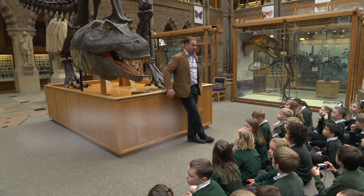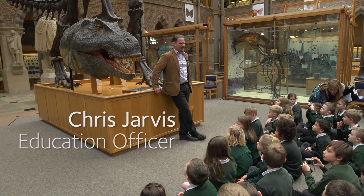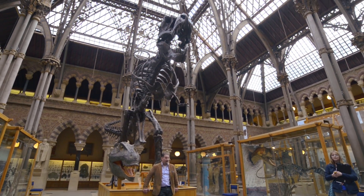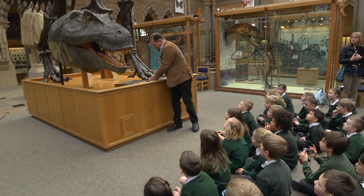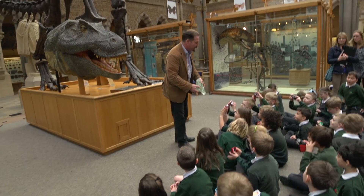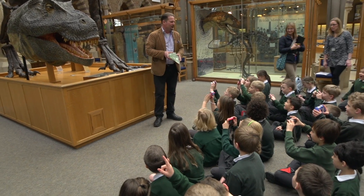We like to look at all the rocks in the world — what we call geology. Now most people think rocks are a bit boring, but you can pick up a rock, you can whack it with a hammer, you can open it up, you can find something like that. And just like cakes and biscuits have ingredients, rocks have ingredients too — what we call the minerals. All of the sparkly crystals, all the diamonds and the rubies and the emeralds and the metal and the gold and the iron and the silver. It is real. We need real things in a museum if we're doing something.